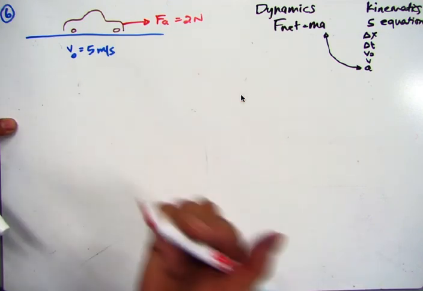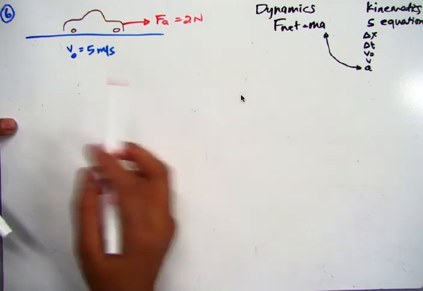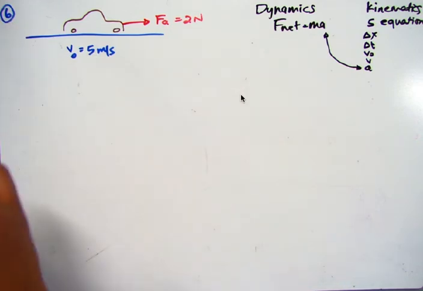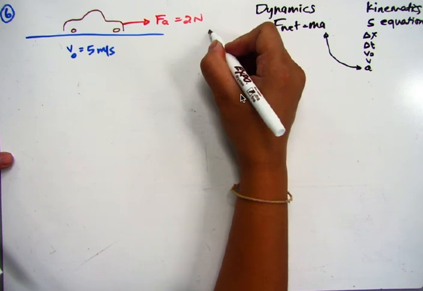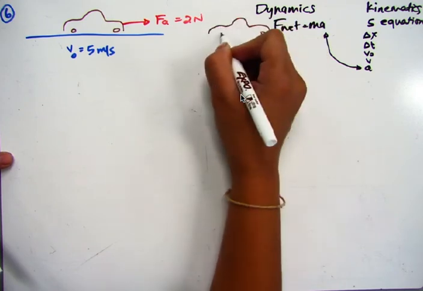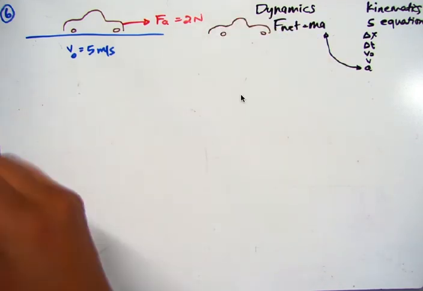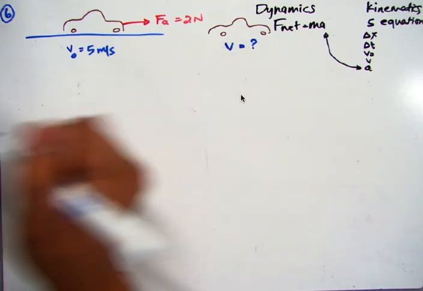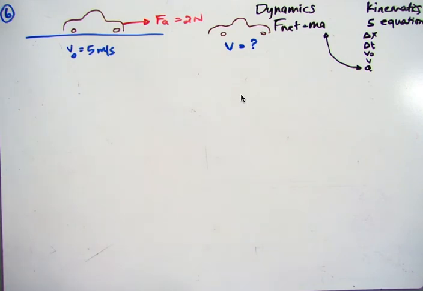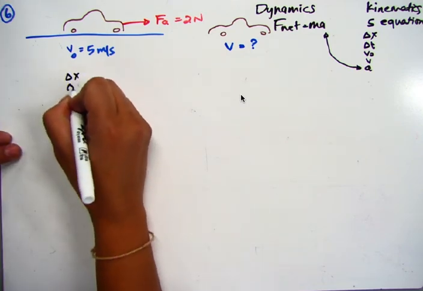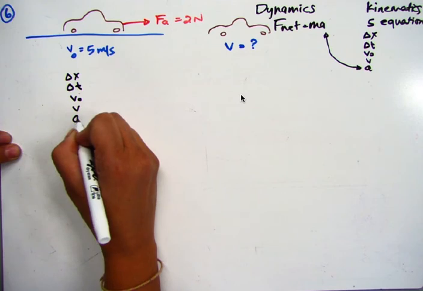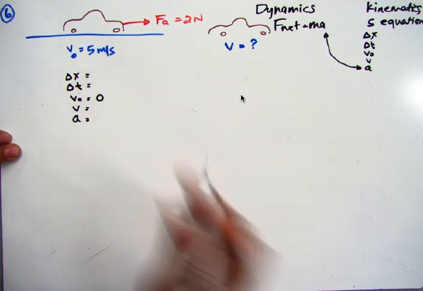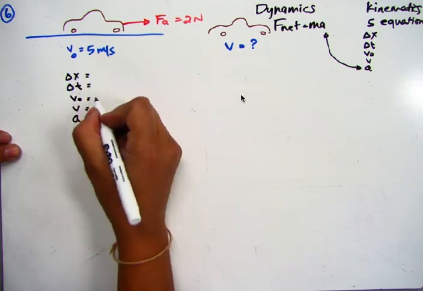So what does that mean? Well, we're going to have to figure out how to put that in. It wants us to know the velocity of the car at the end of the interval. So presumably this car is going to keep accelerating, right? It's going to keep accelerating, and we want to know what is its speed afterwards, v at the end. If this was a question from the last section, we would do this. We would say delta x, delta t, v naught, v, a, and we would plug in what we know. What we know is initially it's at 5 meters per second.